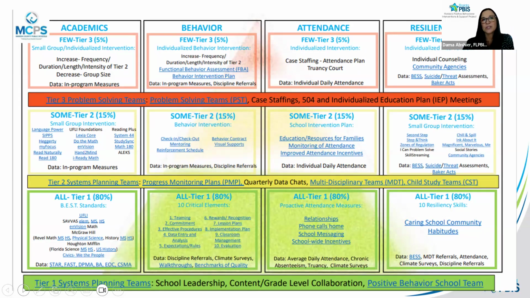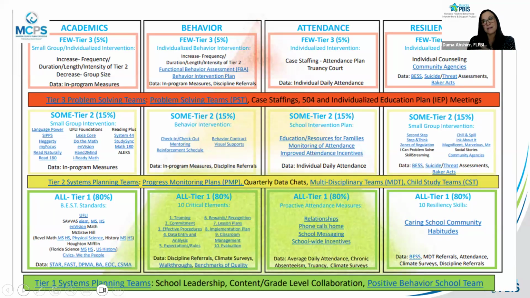But they have summary sheets that kind of explain this is the intervention, here's who it's appropriate for, this is the function of behavior that it meets the need of, and resources around how to progress monitor, and some with monitoring fidelity of implementation, which is great. And they're also working really hard on making that uniform. And then at tier 3, knowing that a small percentage of our students are going to need some support, but they also encourage, through the use of this visual, that layering. I think Kat mentioned earlier, tier 2 interventions are layered with tier 1 to support tier 1, and tier 3 also should be supporting and just intensifying to meet the needs of students. And so again, just kind of layering that on the big picture tier 1 that all students are receiving.